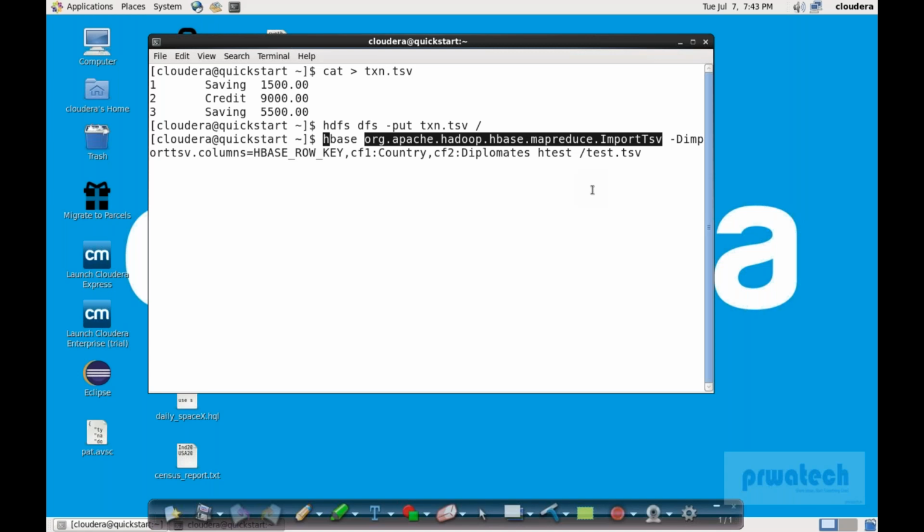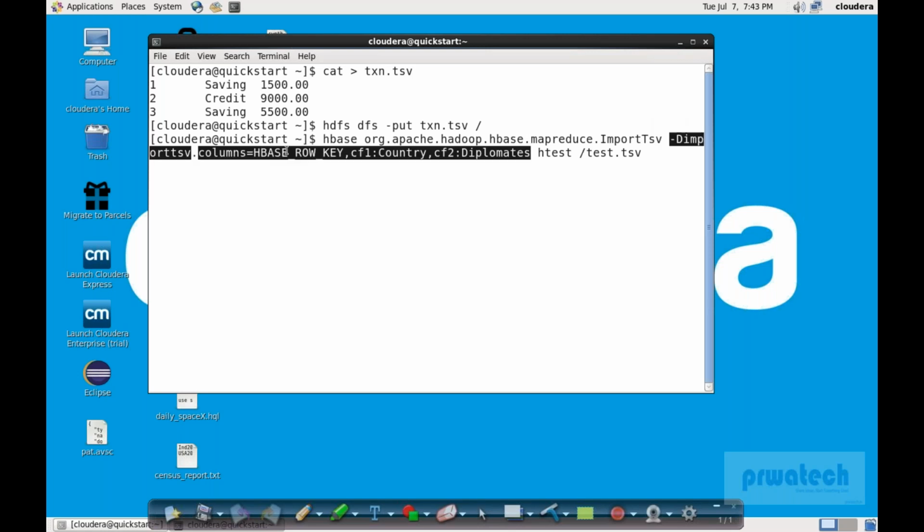Then you may ask if we have another package, we will use one separator here. If another data type is there, like comma separated or something, we will use their delimiter. Here we'll pass one more field. We'll check first with the TSV, then for CSV we can see. -D import columns. This D stands for direct import. Okay, so -D import columns HBase row key.